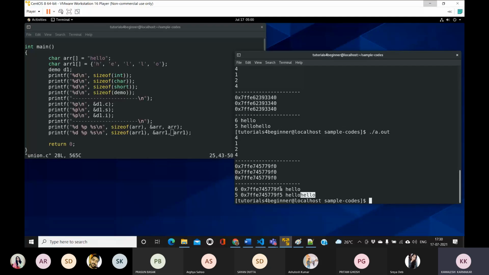So the next 5 bytes are allocated for ARR. As ARR has an end marker, it terminates here. That's the reason.